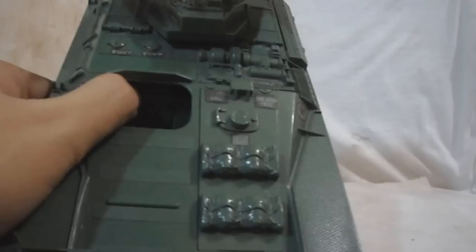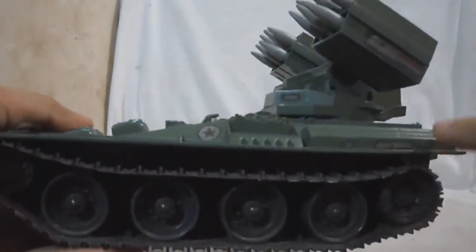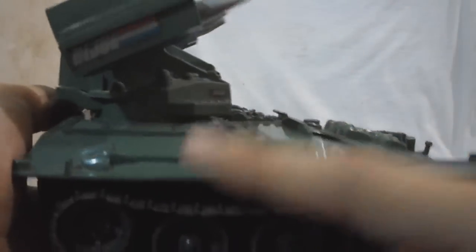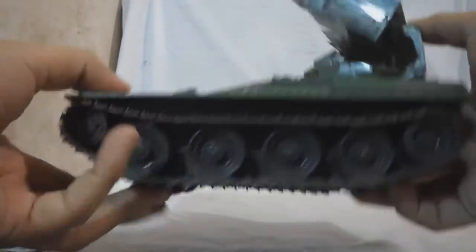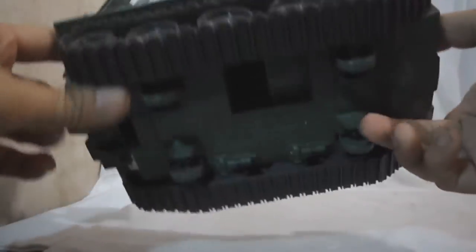For an 80s toy, the Wolverine Missile Tank is really detailed. Features include sleeping bags, a hatch, vents, a tow hook line, United States of America markings, tread wheels, a kit tool case, rear tow hooks, the Wolverine insignia, a sledgehammer, a shovel, another tow hook line, and the missile rack. Here's the Wolverine from the front, rear, sides, top, and bottom.